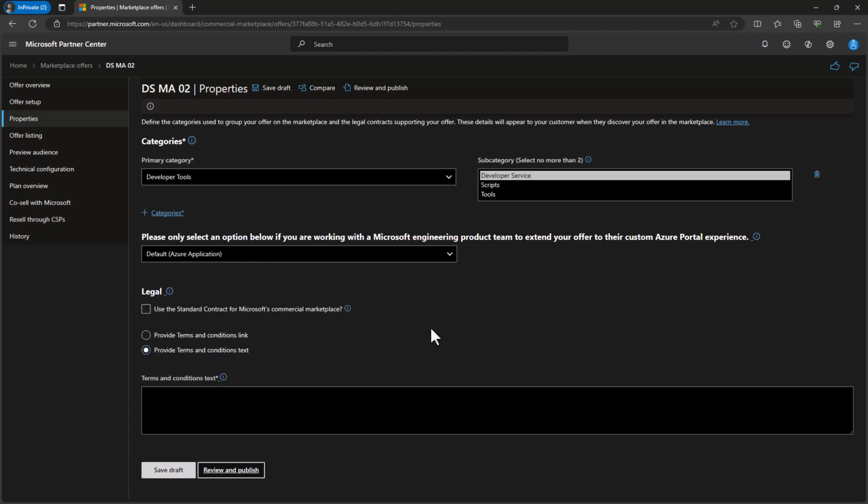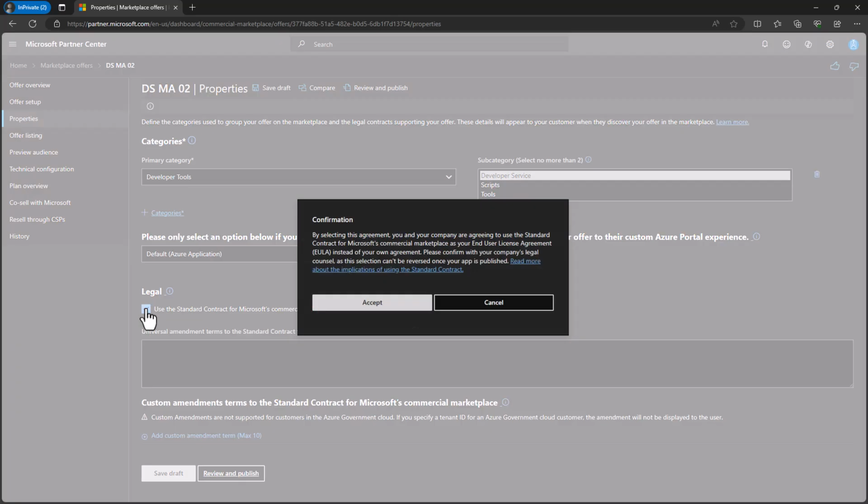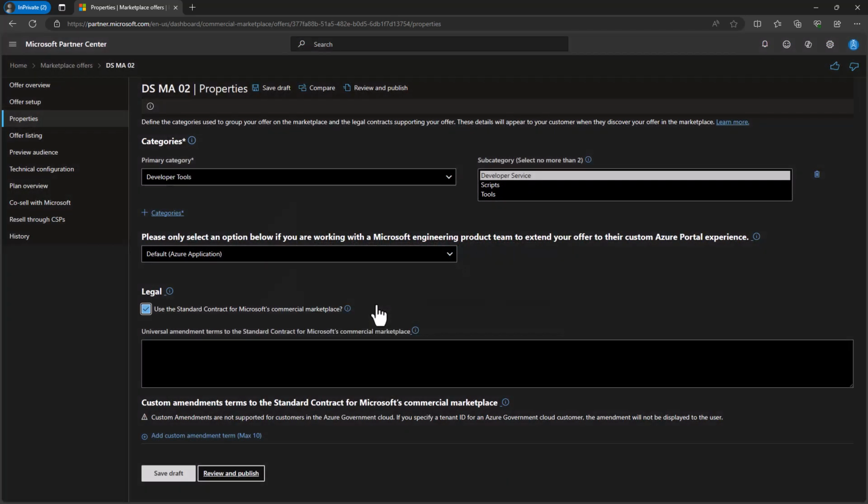The next thing we'll take a look at are the legal terms and conditions. Now, the first thing I might do here is use the standard contract that Microsoft uses with their customers. So if I want to do that, I'll select use the standard contract. It'll ask me to accept.